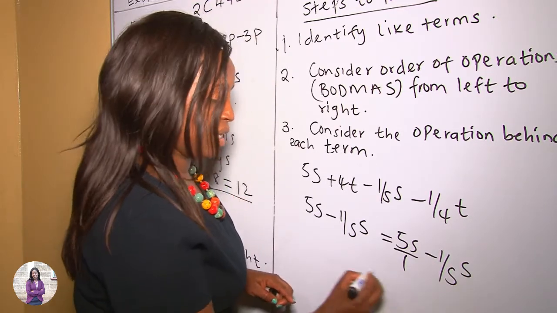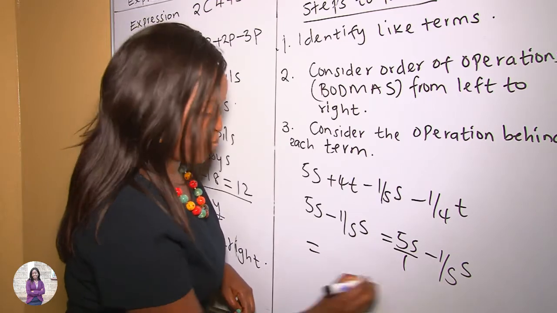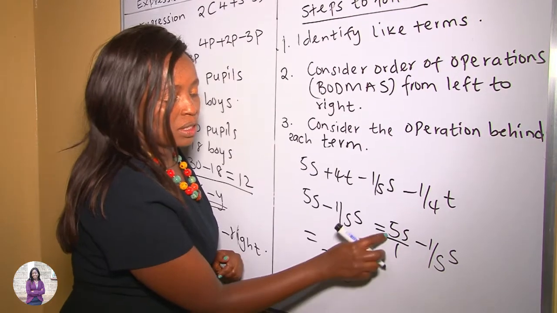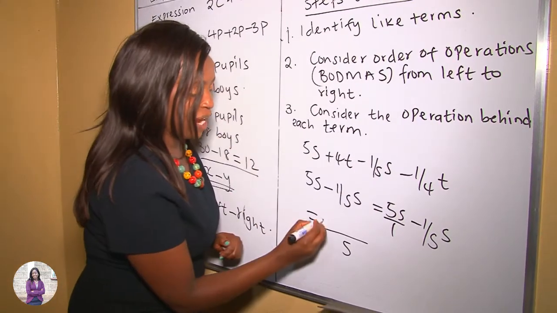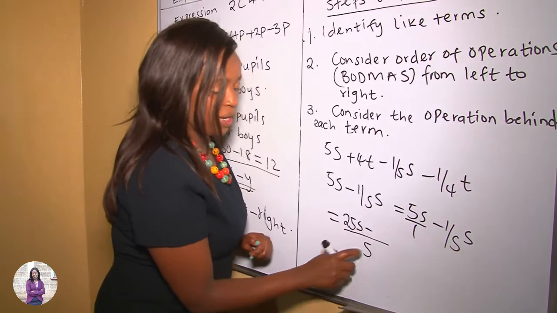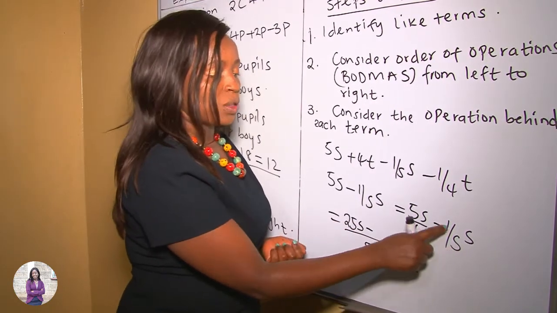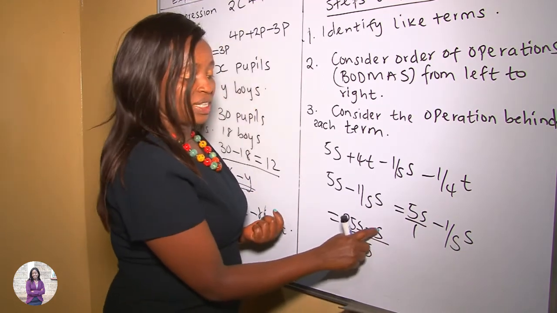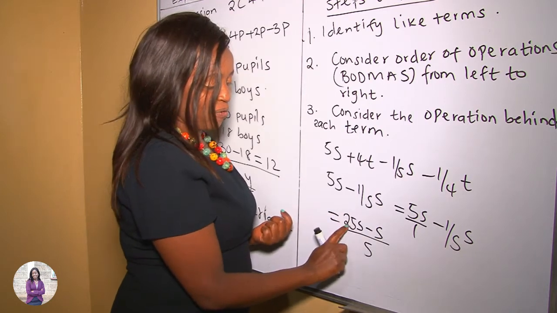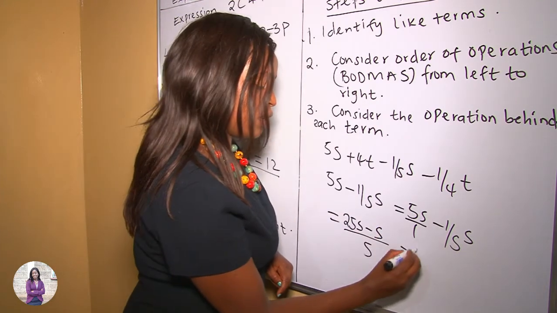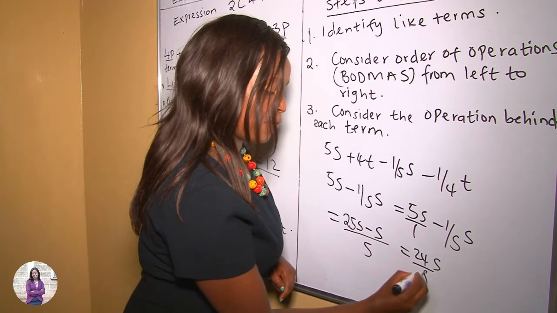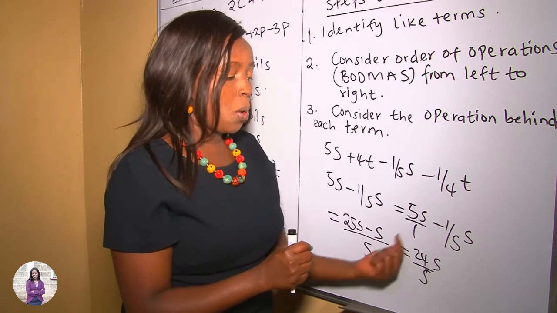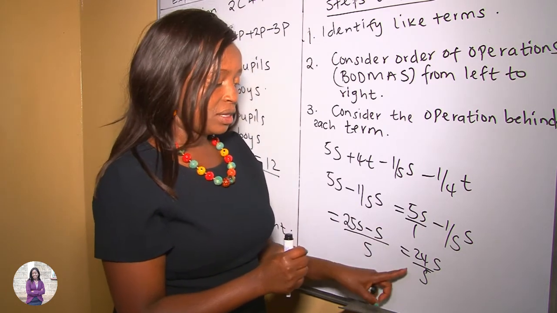Now we get the LCM of 1 and 5, which is 5. 5 divided by 1 is 5, times 5 is 25, so we have 25s. Take away 5 divided by 5, which is 1, and 1 times 1 is 1. So 1 times s is just s, which means 1s. So 25s take away 1s, we get 24s over 5. The rule of fractions says never leave your answer as an improper fraction. Always simplify your answer. Therefore, let's simplify.